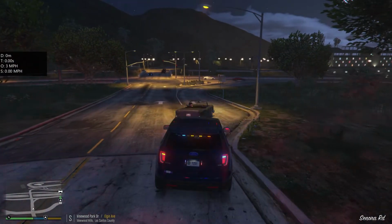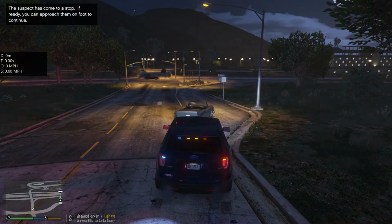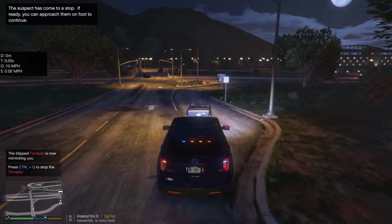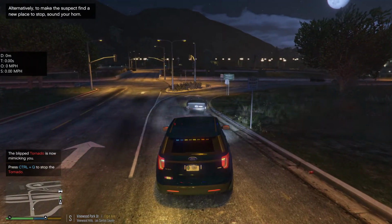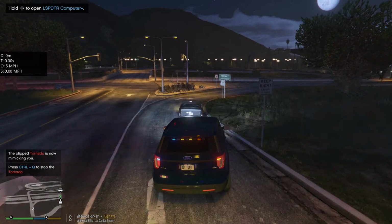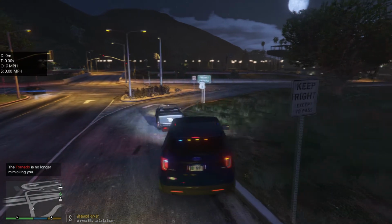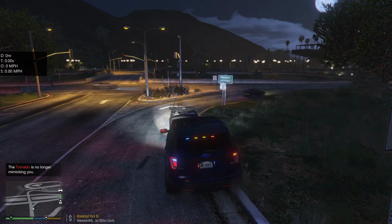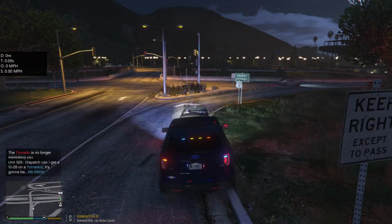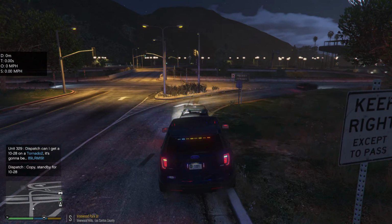Dispatch, I'm on 10-81. It's going to be on a convertible gray Tornado. It's going to be South Vinewood Park Drive and Elgin Avenue. Stand by for a license plate. Like I said, we pulled him over for the stop sign. You guys saw that they ran a stop sign, so that's what we're pulling him over for. License plate is going to be 89 Lima Romeo Mike 191.